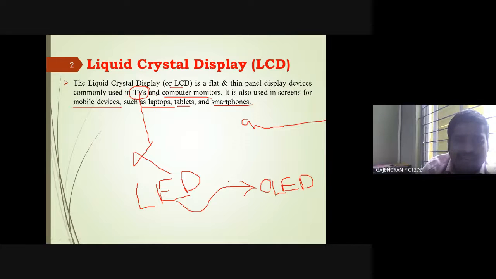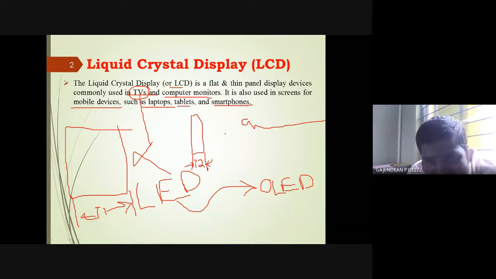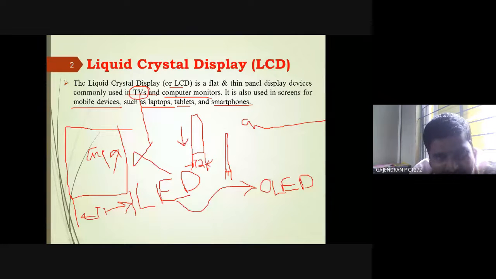The CRT monitor had a big size and a big thickness. With the LCD, the thickness was very much reduced compared with the CRT. What about the LED? It is thinner still. The CRT also has high power consumption. Here it is very low; they drastically reduced it with LCD.